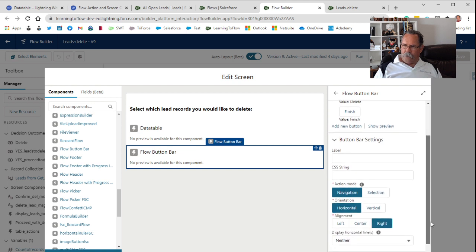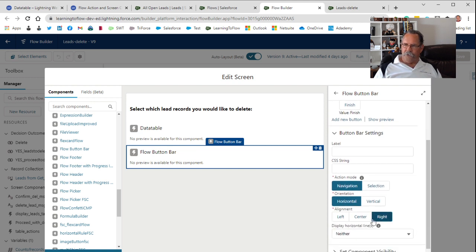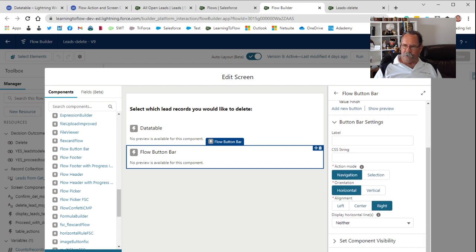And then I can use it for navigation. So it's a navigation button that's going to help you navigate through a screen, or you can use it for selection. And you can either have it horizontal or vertical, and you can align it left, right, or center. In this case, I've aligned it on the right because I want it on the right-hand side of the page.